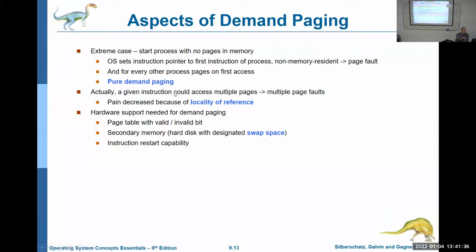Actually, a given instruction could access multiple pages. Multiple page faults on one instruction, right? Can you imagine that? You could have multiple page faults on a single load word. Well, load word is hard to imagine because you're just loading from one place in memory and putting it into a register. But a load word is 4 bytes, as opposed to a load byte. So no, because a load word is always going to be on a word boundary, and word boundaries are multiples of 4, and pages are multiples of 4. You'll never have a word that stretches between 2 pages.